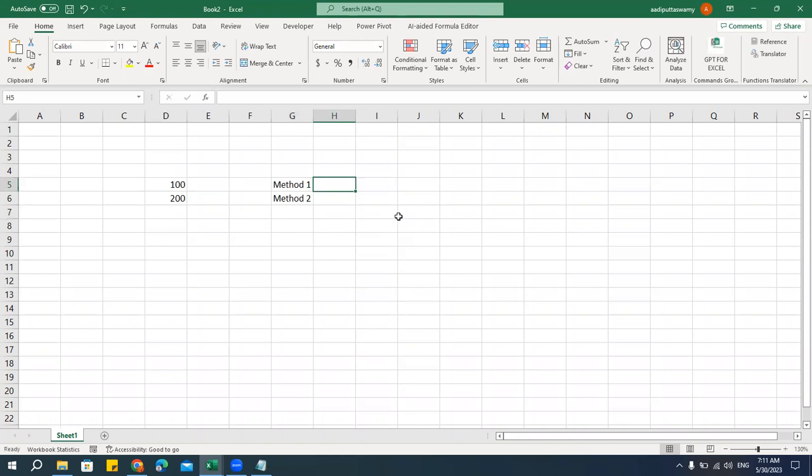The first method is equals 100 plus 200. In the second method, I will refer to the cells and add this plus this. Both have the formula, both are performing the calculation, and both give me the same results. One is directly taking the values, and the other is referring.